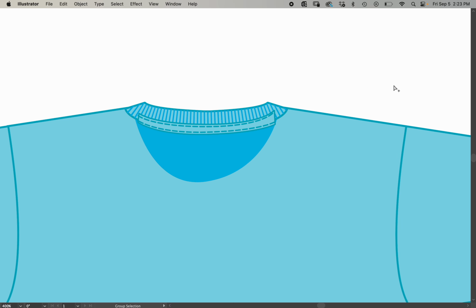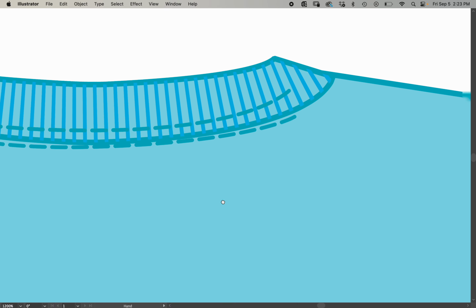Let's delete this out. We don't need that. We're also going to delete this back neck shadow because we're not having that in this view. Lastly, we don't need this binding because that's on the inside. But we do need this stitch line. So now we have this, and all we have to do is just zoom in and tweak.